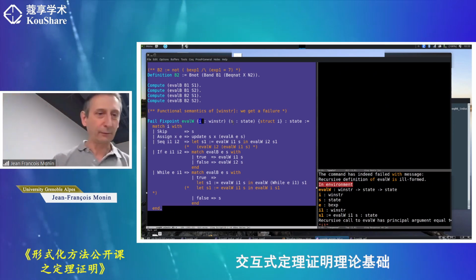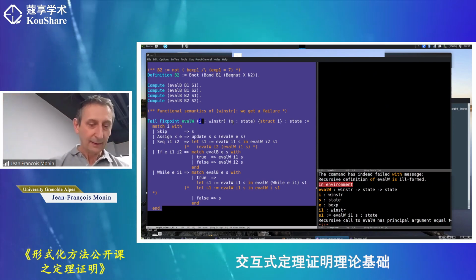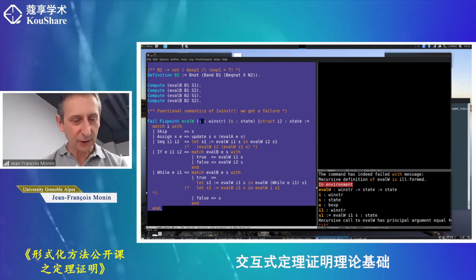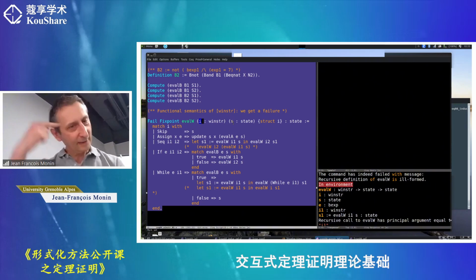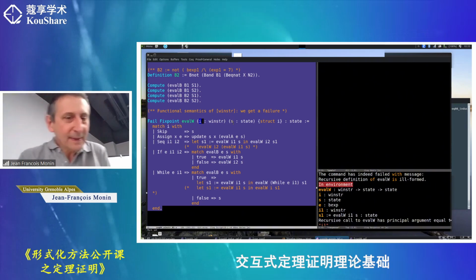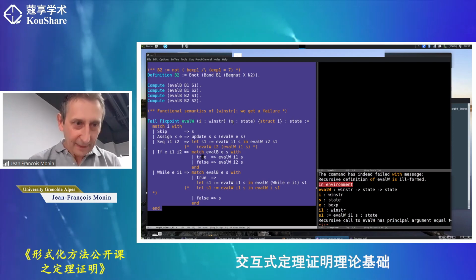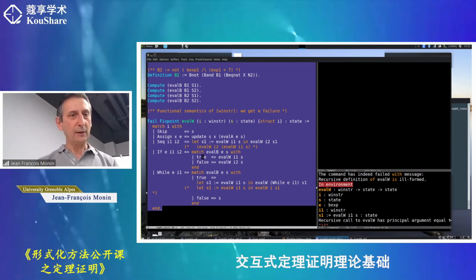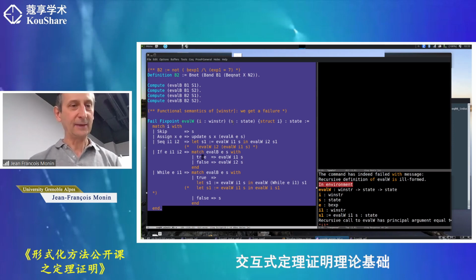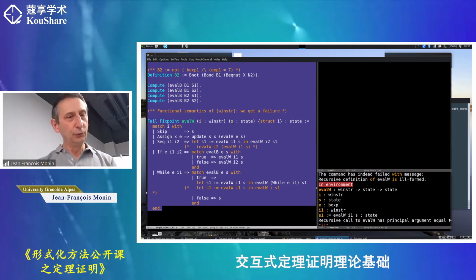It's a basic result of Turing, so you cannot know in advance. At least by computation. You can know, maybe, by thinking, but automatically it's impossible. So you have to accept that it is not the right way of defining the semantics of such a language. So you have to do something else.